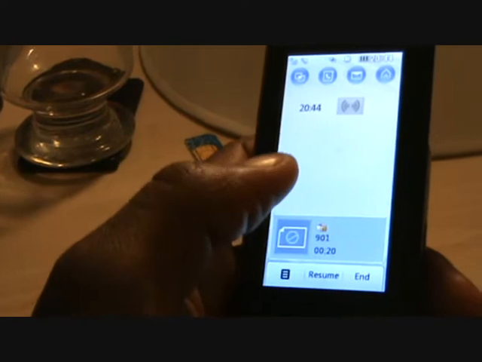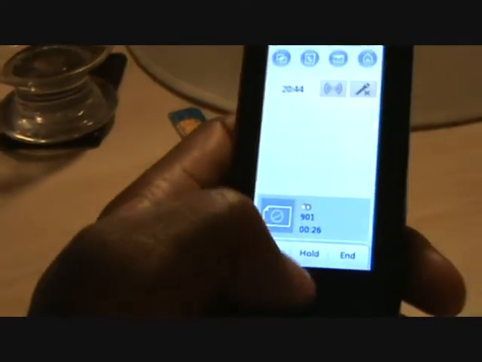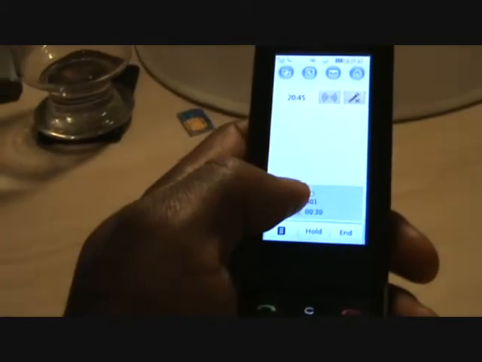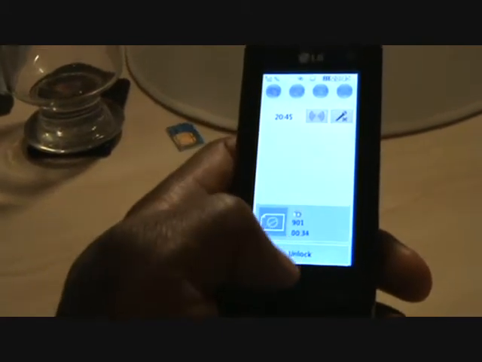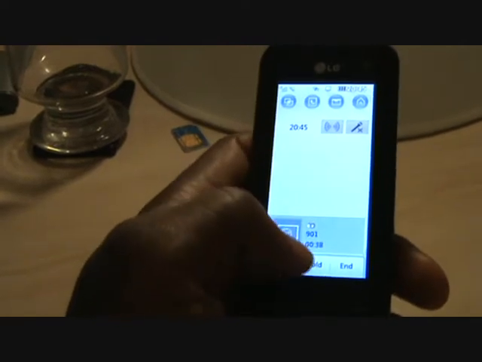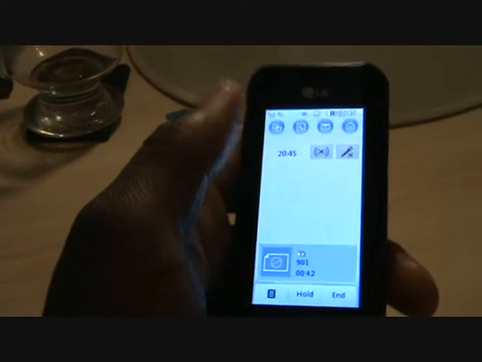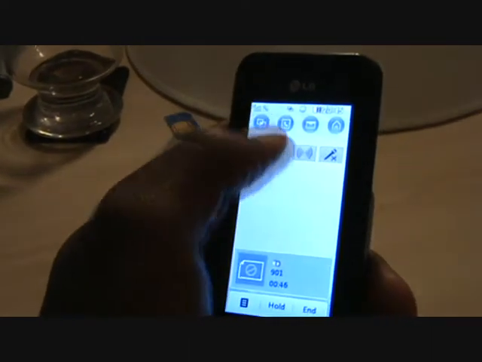Word of warning, whenever you tap hold, and whenever you tap the unlock key, the handset doesn't give you a haptic response. Now we don't know whether that's because it's a prototype or whether that's going to be the finished variant. But just be wary, when you tap unlock like now, it doesn't vibrate in your hand. So don't keep on pressing it, otherwise you keep on putting your caller on hold. Now we can tap loudspeaker. Then you've got the loudspeaker function there.